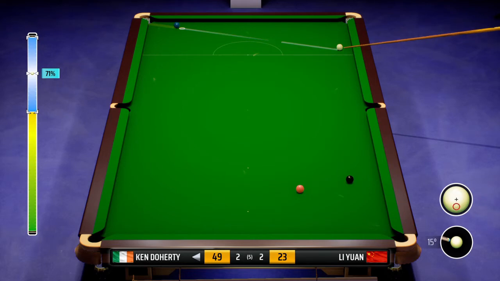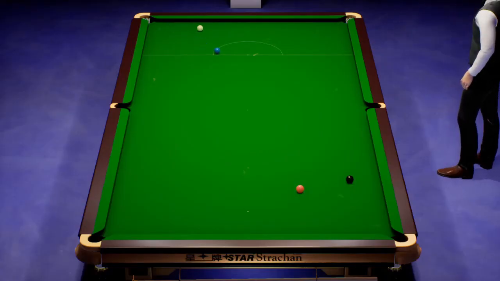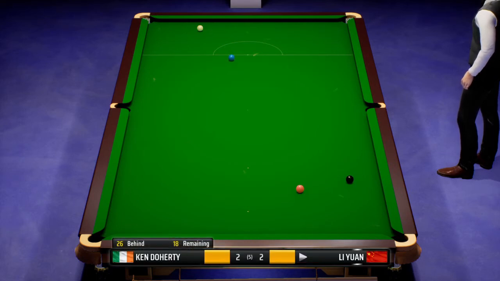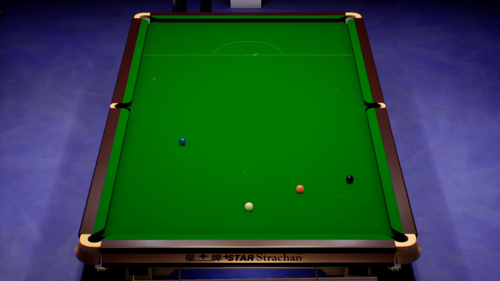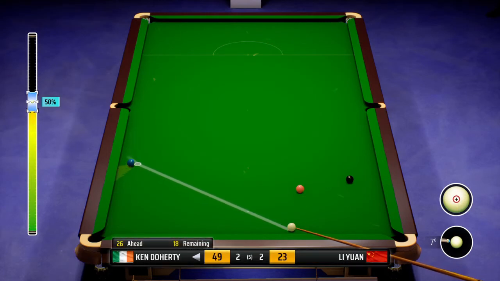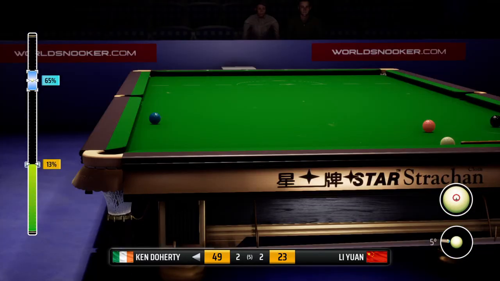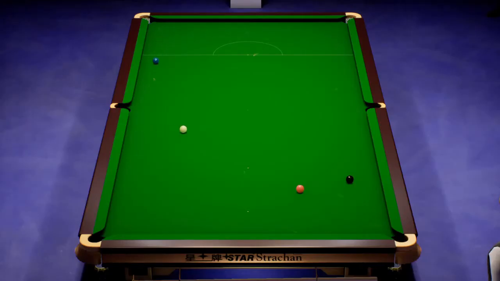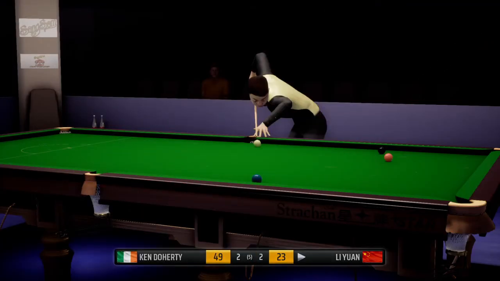That's a shocking shot. I really don't understand what happened there. This looks relatively easy. He's looking to play safe here. Brilliantly played. We know what a prolific long potter he is, so I'd assume he'd take this on. He just wants to ensure he gets this cue ball tight to the cushion with the shot.